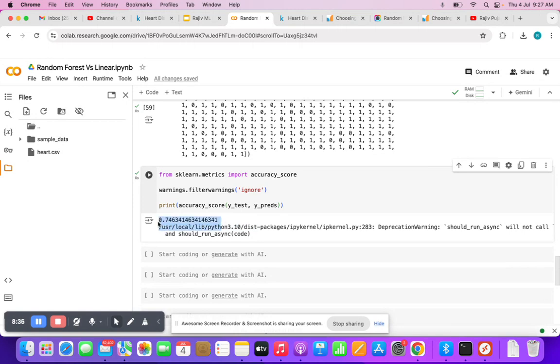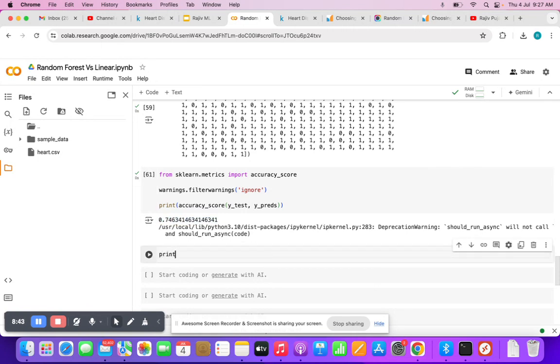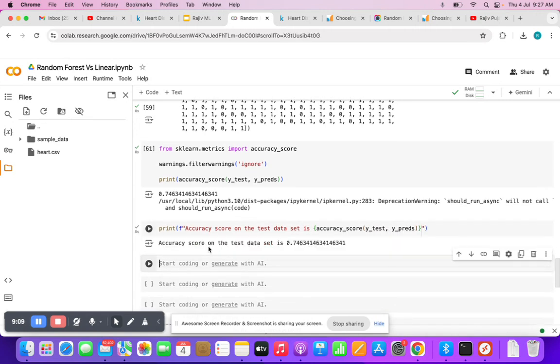You can see the accuracy score is only 74%. If you would like to have this in a more structured way, you can use double quotes: accuracy score on the test data set is, and then you can open curly brackets. So it is LinearSVC, accuracy_score of y_test, comma, y_pred, right? You can also do this one.